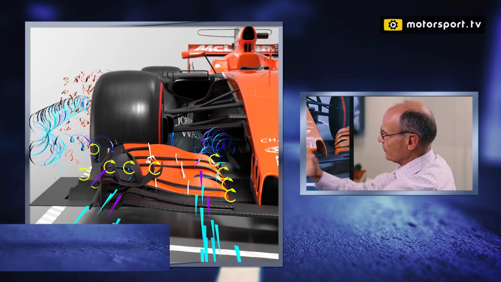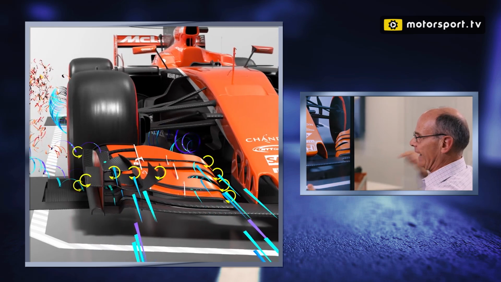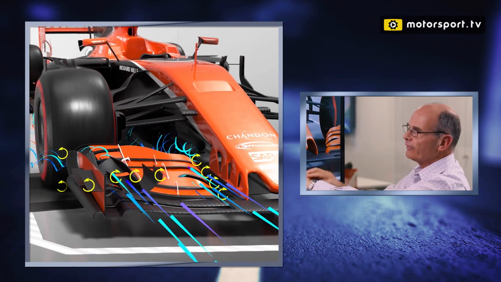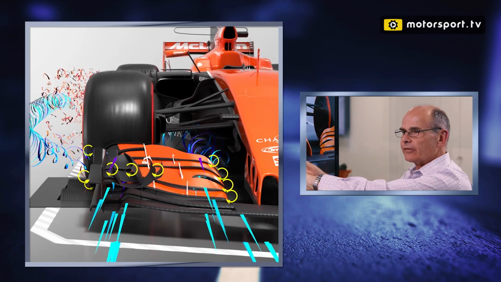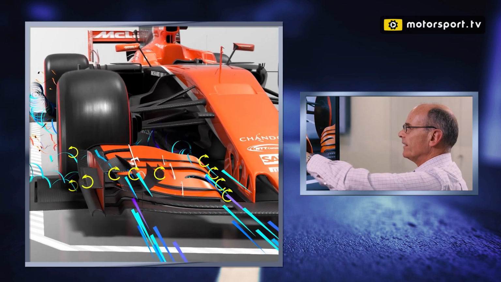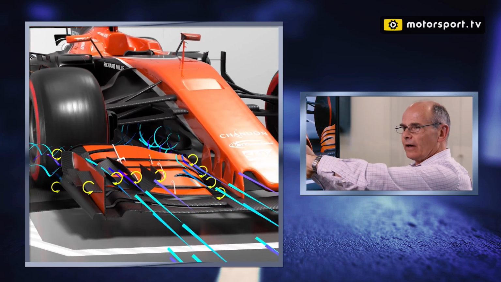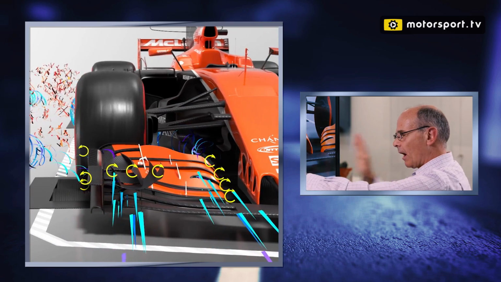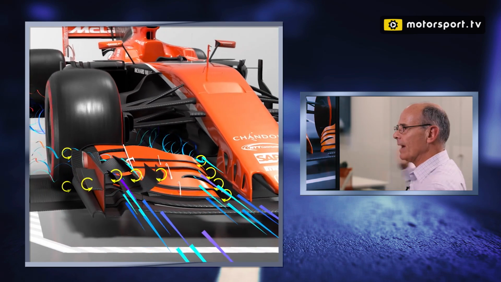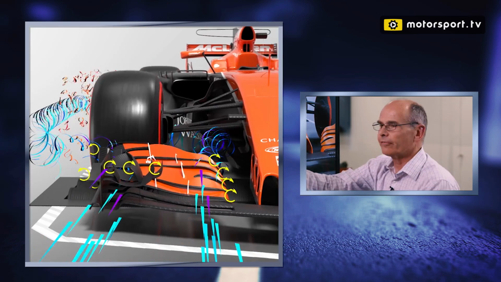Each of them is creating a vortex from the sharp edges. So, for example, the inboard edge of the front wing, the air cannot go through those physical wing sections. It has to find a way around. And the way they're sloped helps the air to make a start. Then you're creating high pressure on the outside. You imagine pushing your hand into the airflow. You're forcing the air out of the way. It's got to find a way around.